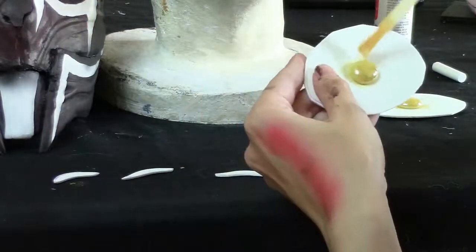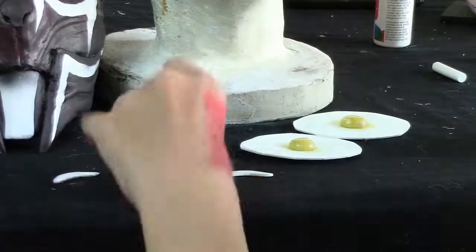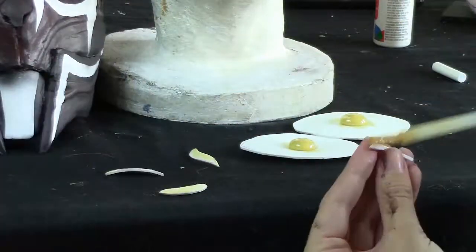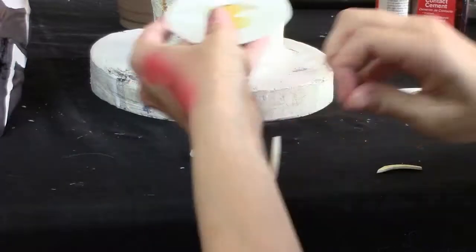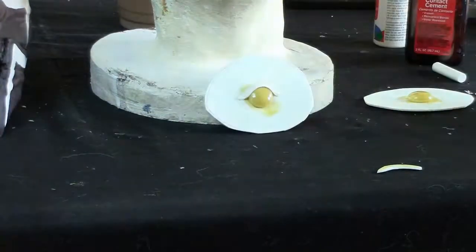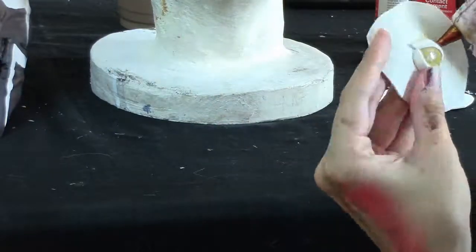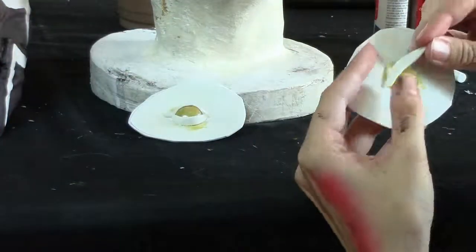Start out by cutting some circles of thin craft foam big enough to cover the eye holes in your mask. Also cut out a few small, slightly crescent pieces to frame the eye later. Next, paint a layer of contact cement on the outer edge of the marble as well as each of the 4 crescent cutouts.